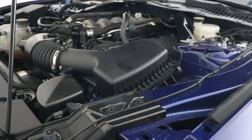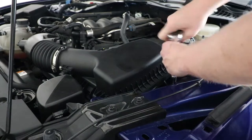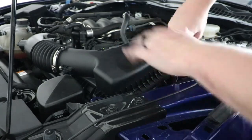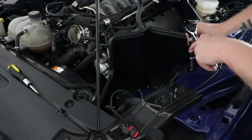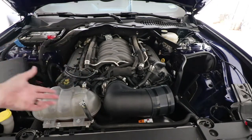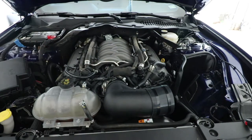Now it's time to undo the stock air box — you'll need a 10 millimeter socket to undo the bolt connecting the stock air box to the car. Then you put the new fire shield in using that same 10 millimeter bolt. I already went ahead and moved the reservoir tank over, and I already put the part of the cold air intake that attaches to the throttle body on. I already attached all the hoses — there's one underneath and the other two — and of course I took the sound tube off, so that already has a cap on it.